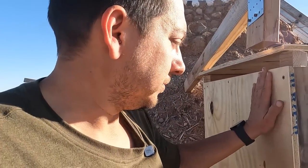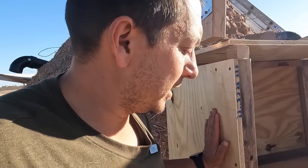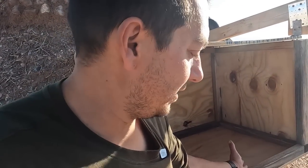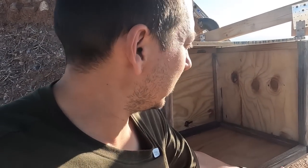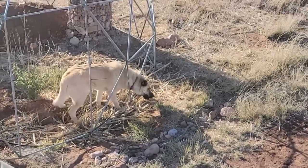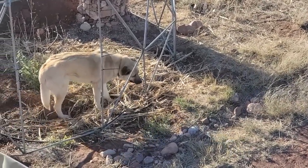So this box is close to being ready to go. I gotta place some vents in the side. I gotta make some venting holes at the bottom, and I gotta attach the front of the box. I just wanna add a couple of hinges so that it makes it easy to flip the front of the box down for easy cleaning. And I need to put something to kind of latch this in place. So I'm gonna start working on that. Yuvia is gonna keep munching on the basin. Let's get to it, y'all.